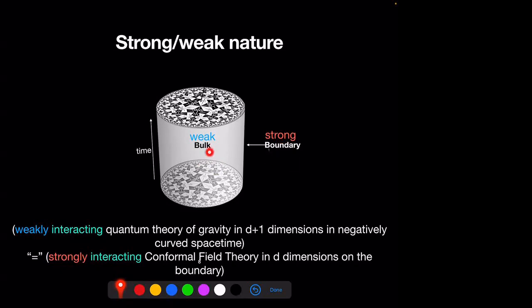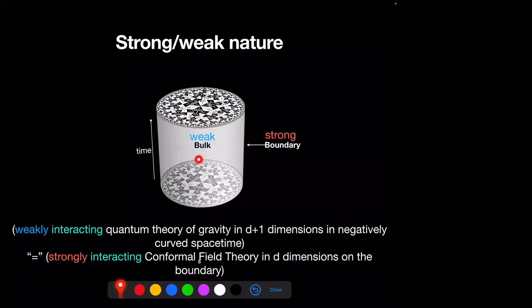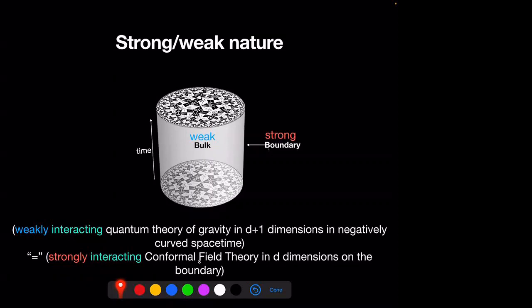So that's the regime we are going to be interested in. I'm going to be interested in the regime where the gravitational theory is some weakly coupled effective field theory, where I can do some kind of perturbative Feynman diagram analysis in order to help compute observables in the strongly coupled CFT, where I do not have access to compute correlation functions directly in the boundary theory.